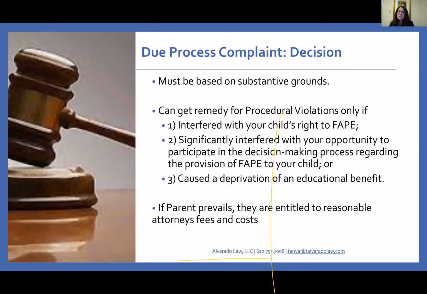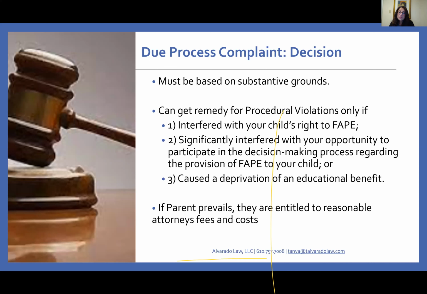Procedural violations in and of themselves are not enough to show that your child has been harmed. For example, I should have received the IEP within 30 days of that evaluation, but I got it on the 31st day. A hearing officer is going to say, well, I don't know, that really interfered with your child's rights, and even though you got it a day late, I don't see a lot of harm.